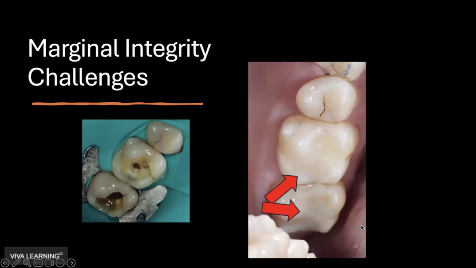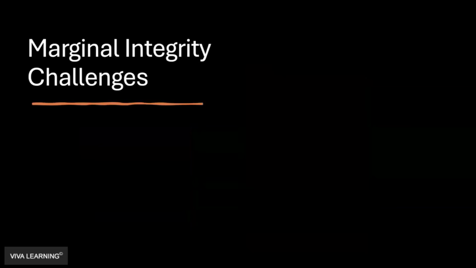So I don't know if that tells you anything, but if you have a camera in your office, start taking pictures of composites. And once you finish, look at those composites, and you'll see a lot of errors. I have learned a lot from my own mistakes. I have learned a lot from my own pictures, and this is one of them. My first composite, and I kept the picture and I show it every time I do a lecture. I show that picture because it reminds me and it helped me understand what shrinkage was at the moment.